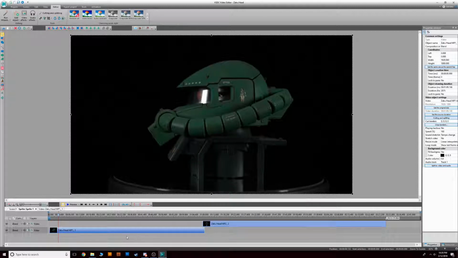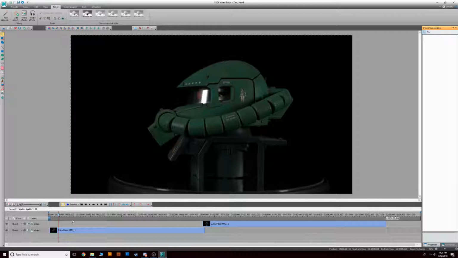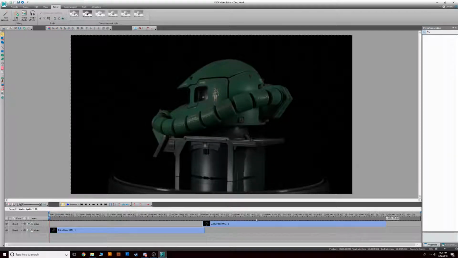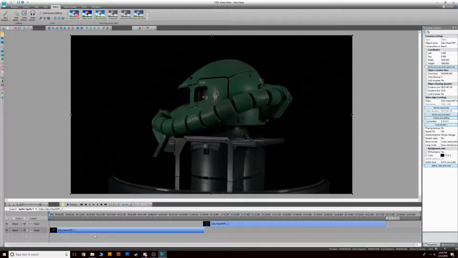You can do that really easily by selecting your file and then coming over to the properties window and selecting the audio track, and then just saying don't use audio. We're going to do that for both sections. So now these two are without audio, so this section is completely silent. This is a good way if you're going to do post commentary and record your voice talking over a video. You can just strip the audio out of the first video and then add your commentary onto it, and there you go. Very simple way of doing that.